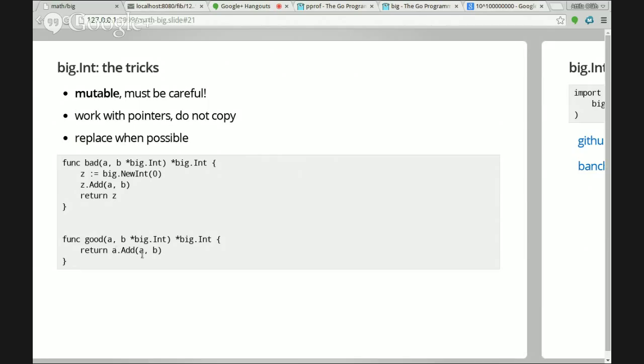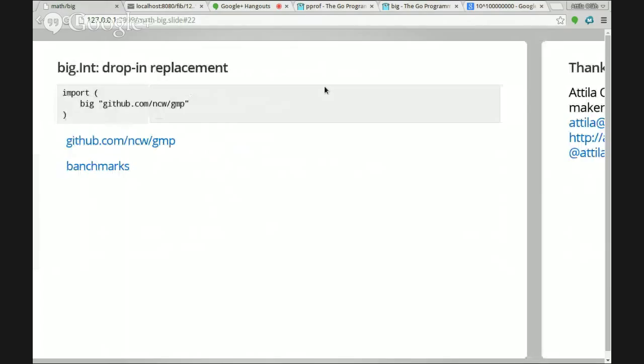When you're creating a new one, it has to allocate the memory, and especially when working with numbers that are over a couple hundred digits long, most of the time the memory allocations are the bottleneck.